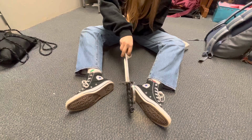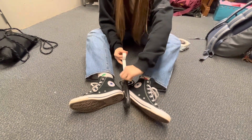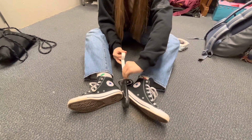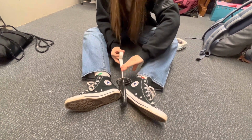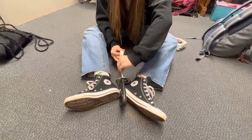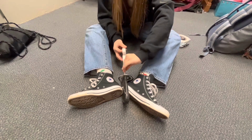And then what you're gonna do is you're gonna then press it down along the blade. Try to do it little sections at a time to avoid getting bubbles. Make it look nice. And you're gonna do that all the way down the blade.